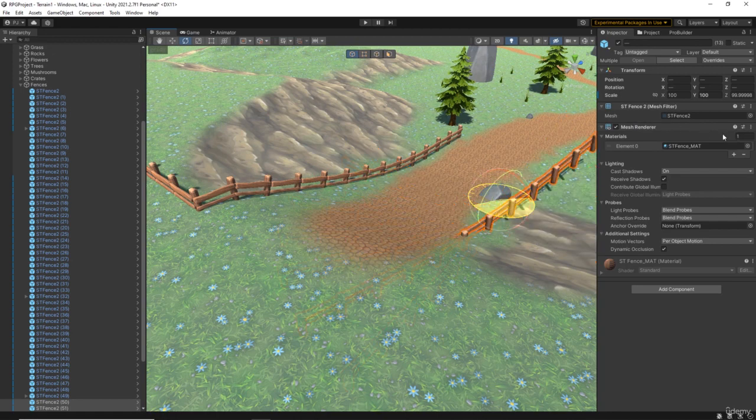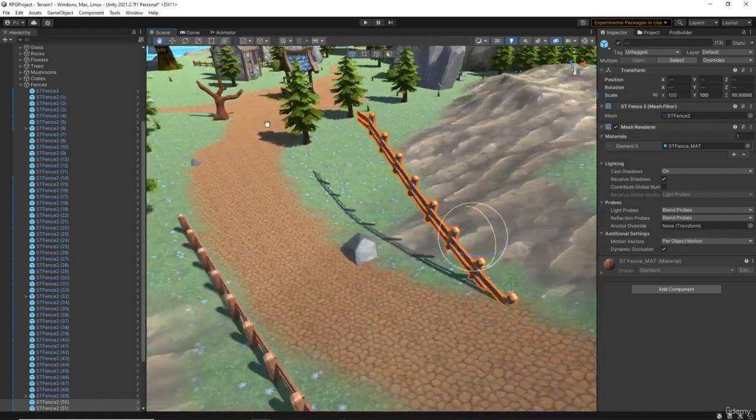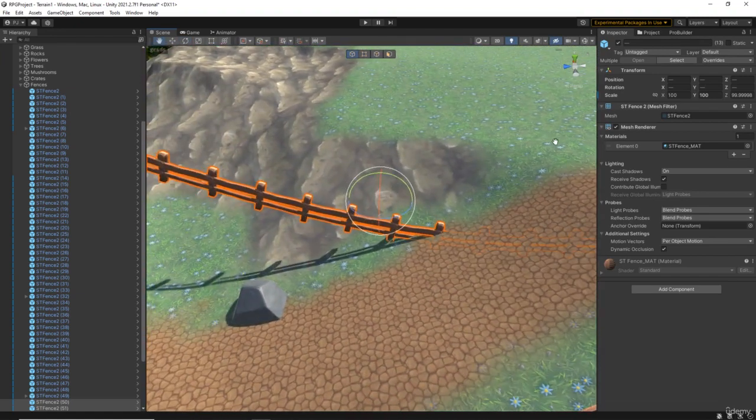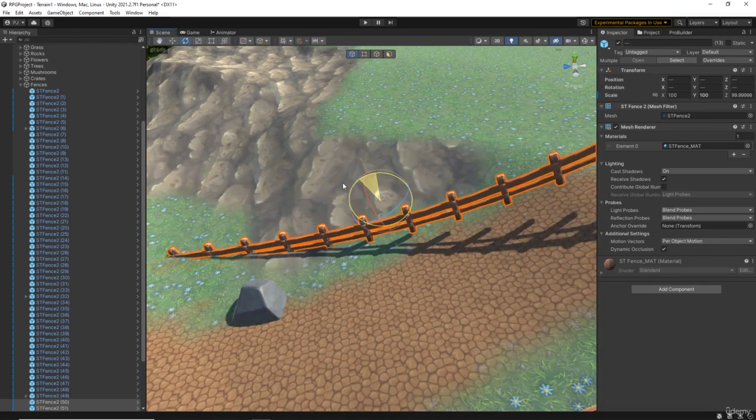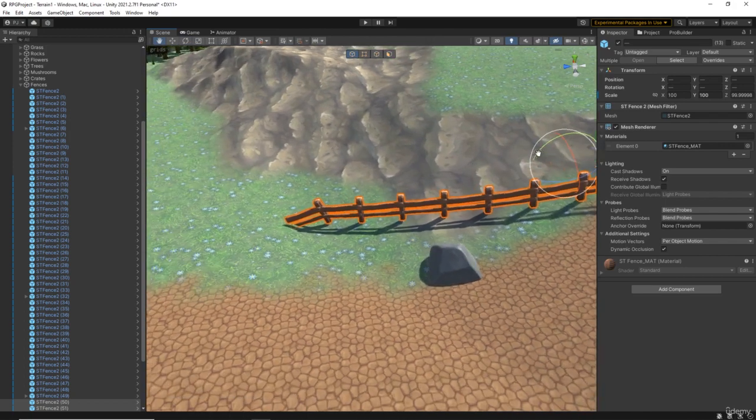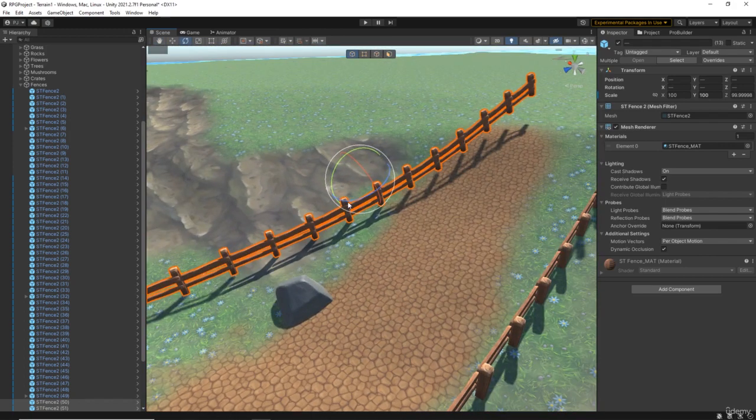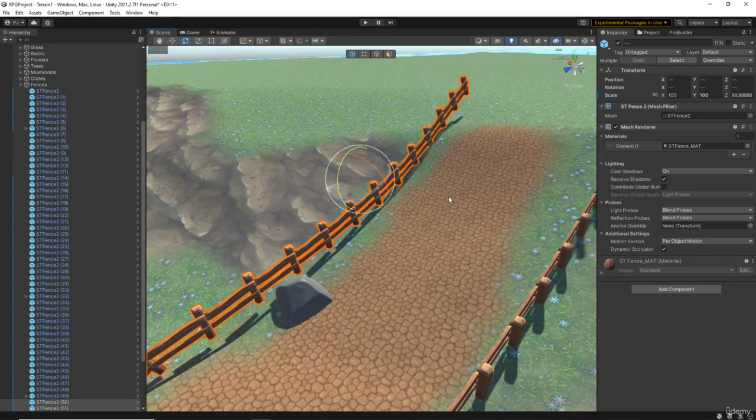Here we go. And then obviously it's going the wrong way at the moment, so I just need to rotate that around. Now obviously some of the rotation needs to be fixed.